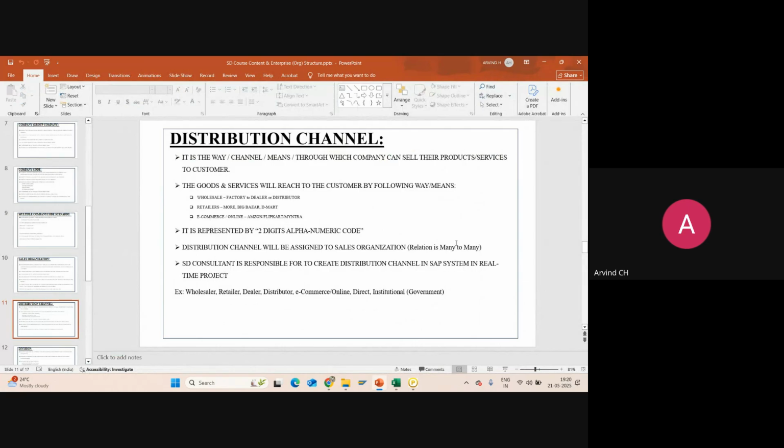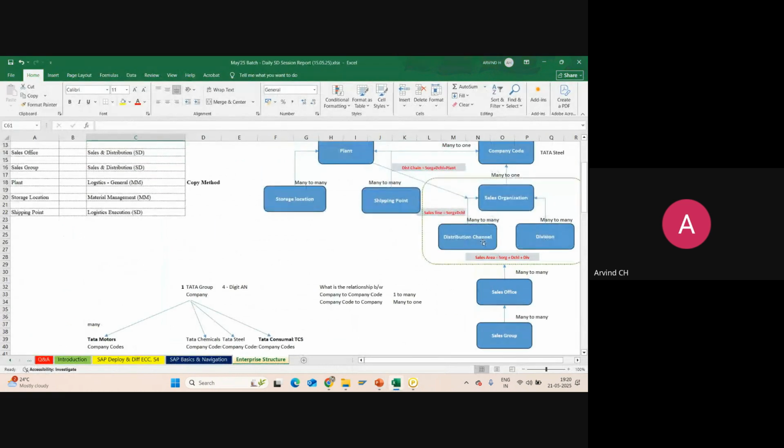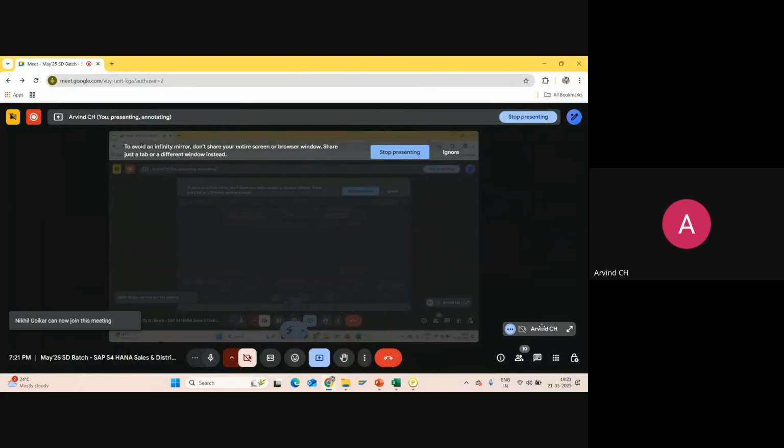We can see when we do the assignment, you can understand what is one to one, one to many, or many to one, so you can easily understand. And the next point is, who is responsible for creating a distribution channel in a real-time project? Since it is part of the SD organizational unit, the SD consultant is responsible for defining the distribution channel.